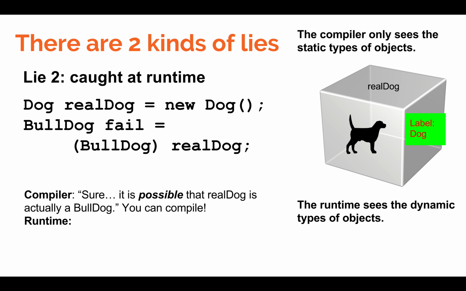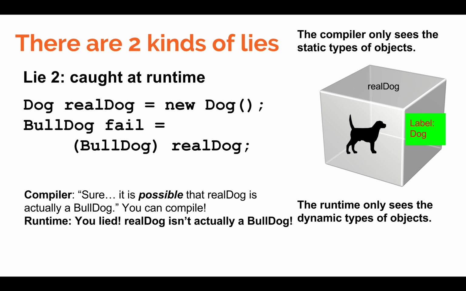Okay. Is this gonna be a problem at runtime? I might be tricking you with the word fail. So is this gonna be a problem? Okay. It is gonna be a problem. Runtime says you lied. Runtime sees everything. It's like when the Amazon person writes on a package that inside here is a bulldog and you find a generic dog when you open it up, you're like, hey, you lied to me. So this is a lie. If you lie, you will be caught.